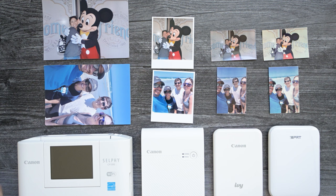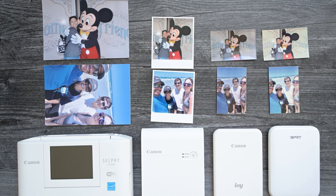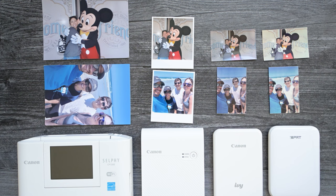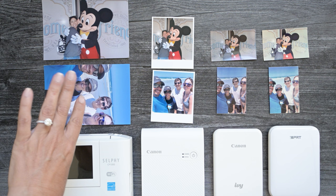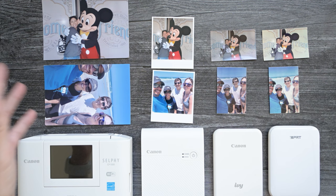The Canon Selfie does need to plug into the wall and it is a little bit larger. I really don't have any complaints about it — I used the one I had prior to this for years with no problems. It is not sticker paper, but it does have really good coloring. For me, it's just as good as getting them done at the lab. I feel like out of all of these papers, this one lasts the longest — when I go back and look at older pictures, these are still the most vibrant and crisp. You can create more than just the 4x6 size by putting images together within the Selfie program, or you can use an external app like PicStitch. I usually wait until I get three to four images to put together and then print them up.